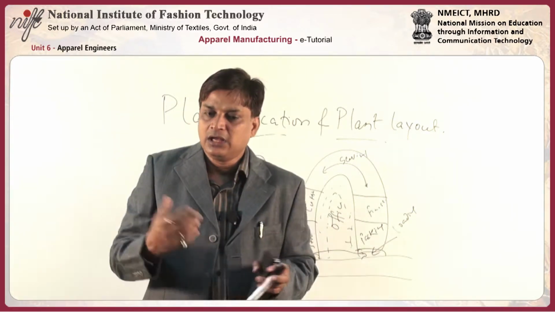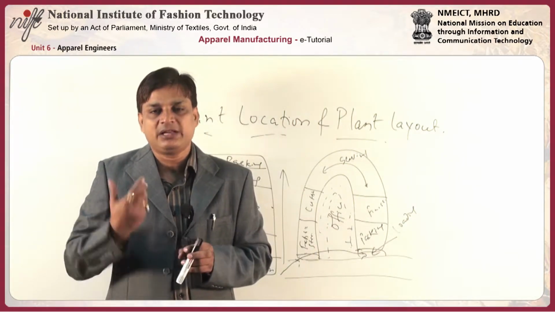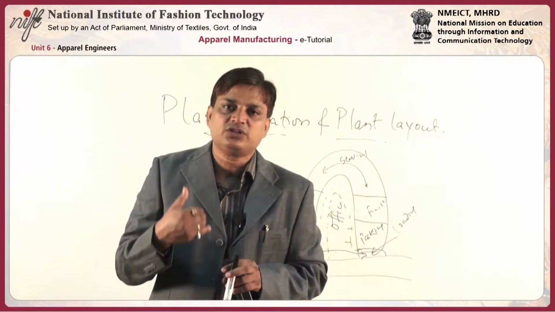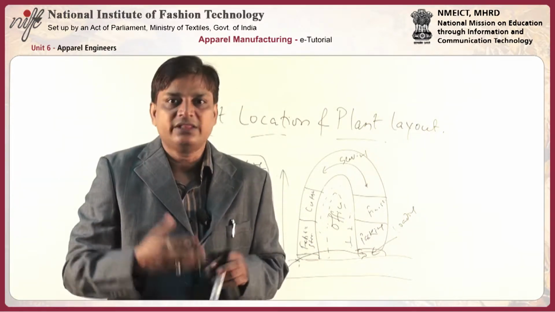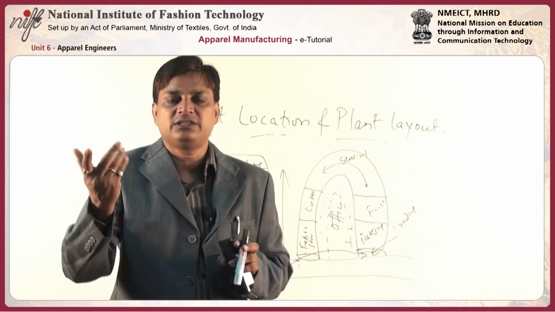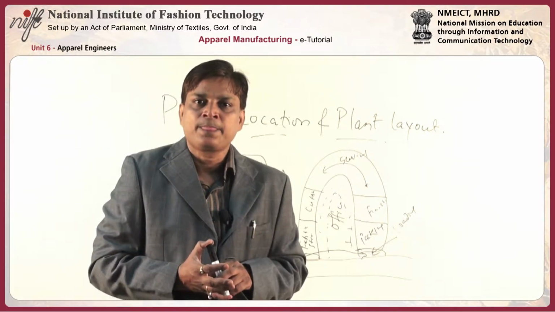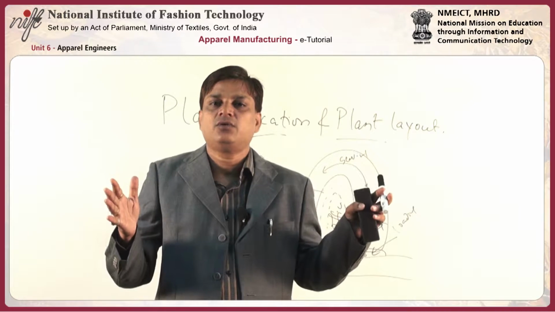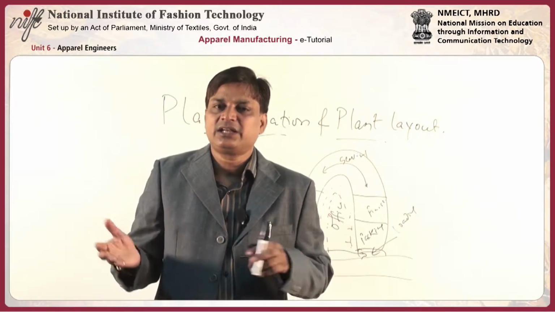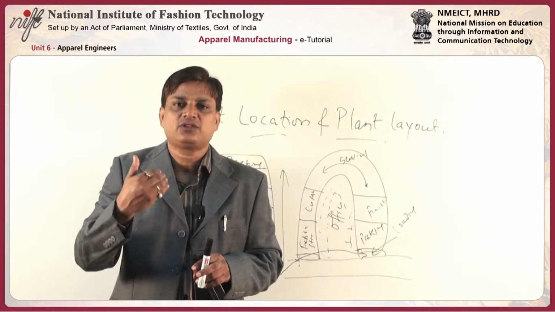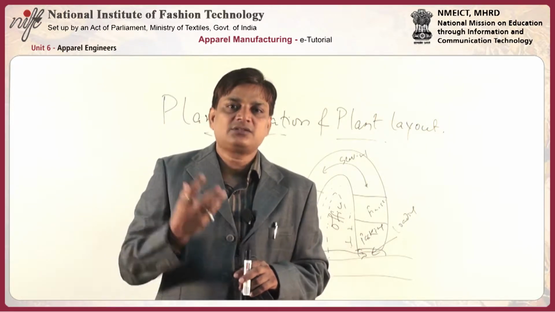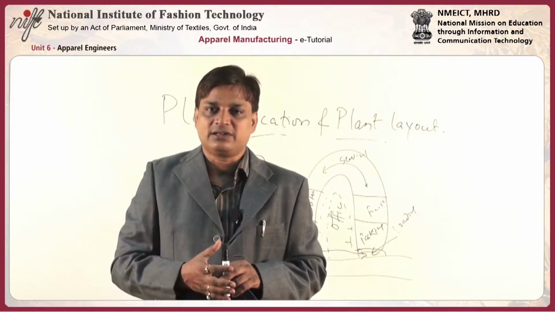Suppose right now we have made a layout keeping in mind that every day we have to produce 1000 pieces of shirt. The SAM of the shirt is maybe 20. We are going to produce a basic shirt, and we want to produce 1000 pieces per day, based on what type of order we will get.